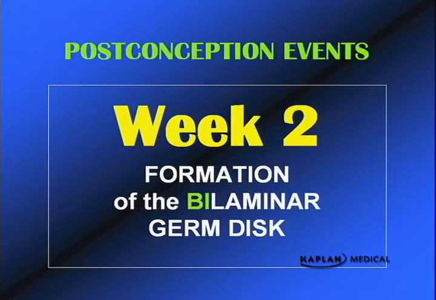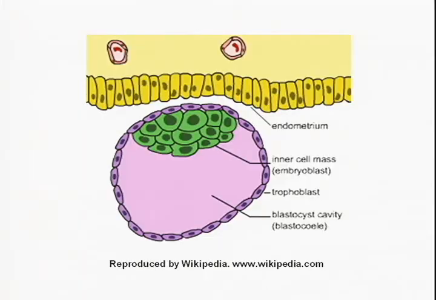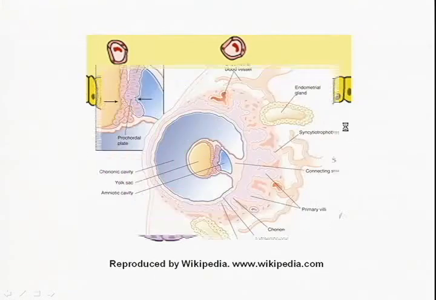Okay, and so now we move to post-conception week 2. Post-conception week 2, if you can remember, 2 layers in the germ disc. Bi-2, formation of the bilaminar germ disc. And here we have the blastula as it is approaching the endometrial surface. Here we have the maternal sinusoids, which the trophoblast is going to be heading for. It wants to invade those. And this is what happens at the end of week 1.